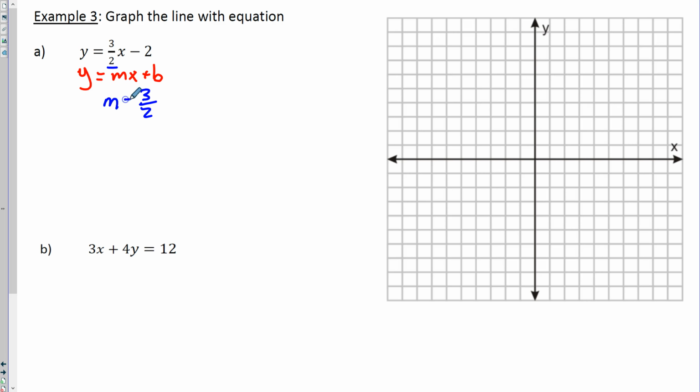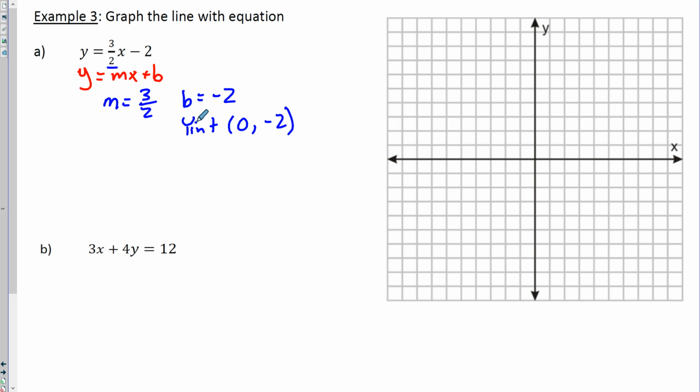And then the y-intercept, that's the number at the end that we're adding or subtracting. So here my b value is -2. And then just remember that b quantity is representing the y value of our y-intercept. So that's talking about the point 0, -2. And that's actually enough information for us to be able to graph our line. And we'll see how we do that in a second.